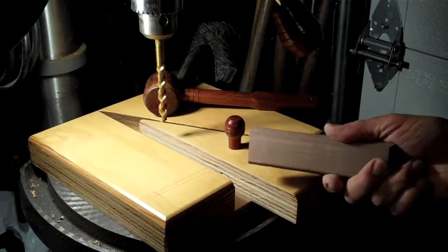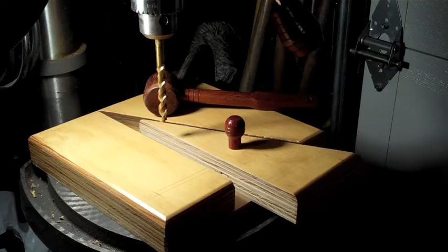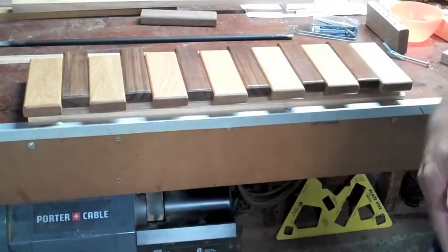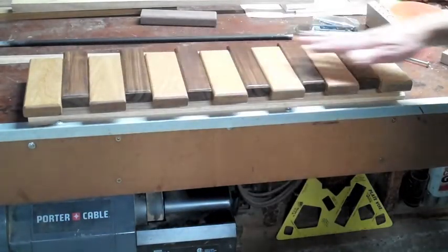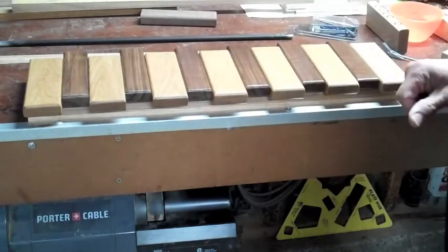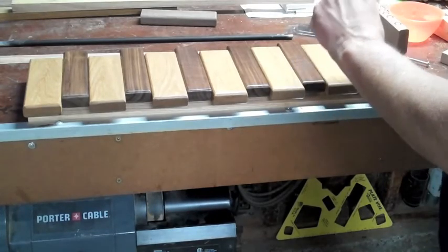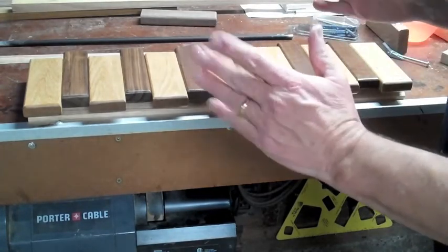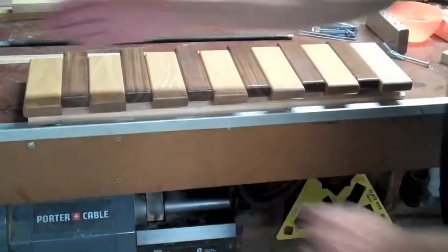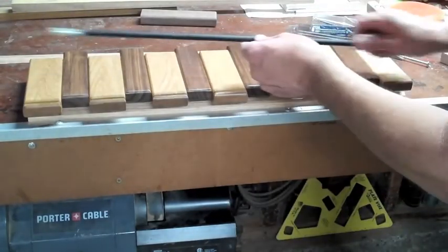If you don't have one of these clamps, make one — it's going to come in very valuable at times. Now I ran into my biggest problem: I have this beautiful hat rack but I don't know how to hang it on the wall because I don't have the skill level for what was done in the previous video. Here's my solution — I have this hole running through here and I can run the rod all the way through.